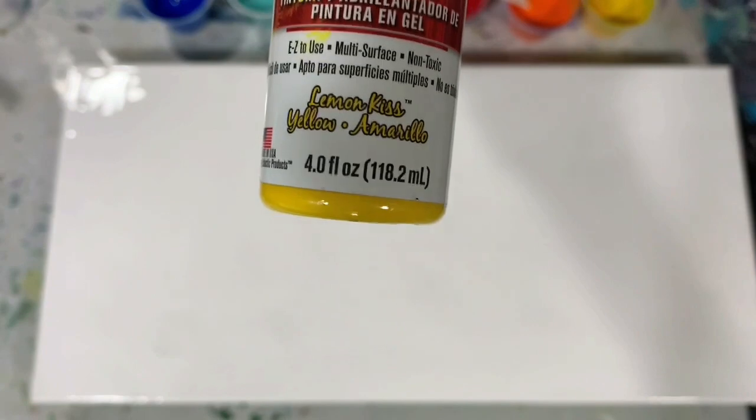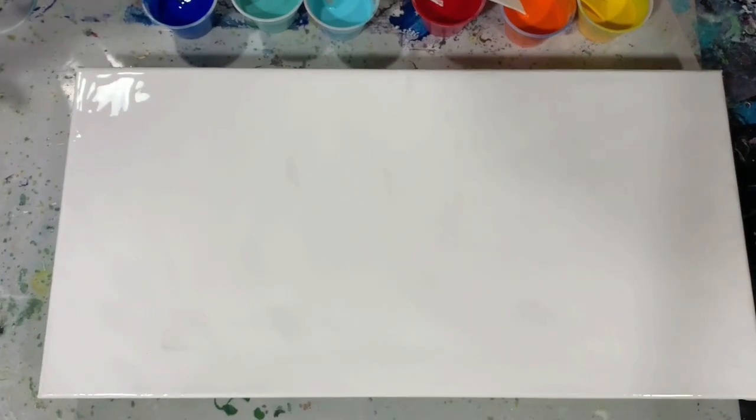Let me tell you a little bit about these Unicorn Spit paints. They're very thin, but they are very color concentrated. So you don't need a whole lot of paint. Their quality is just excellent. They are a little bit more on the expensive side, but a little bit goes a long way.